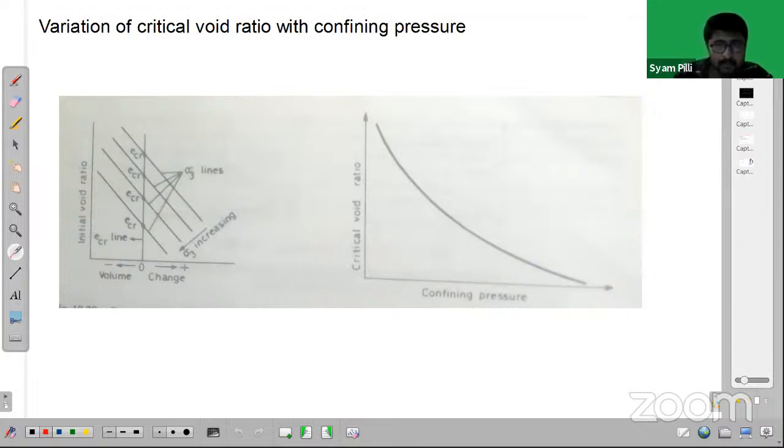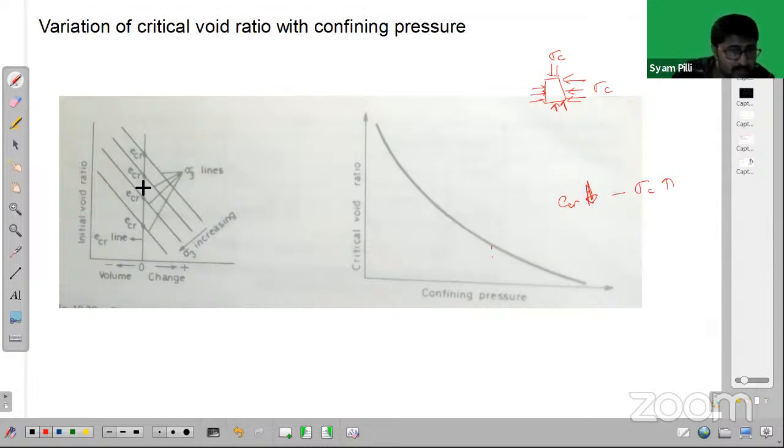मैं sigma C बहुत कम रखूंगा तो, so void ratio that I'll attain is this much. But if I give large confining pressure, और एक बार recall कर लेते. Confining pressure मतलब the isotropic stress. पहले स्टेज में, कंसोलिडेशन स्टेज में हम लोग स्ट्रेस दे रहे हैं ना, that is your confining pressure, right? So if the sigma C is more, then the volume reduction will be more, void ratio attained at the end of the test will be less. So e_CR value will keep on reducing with the increase of sigma C.